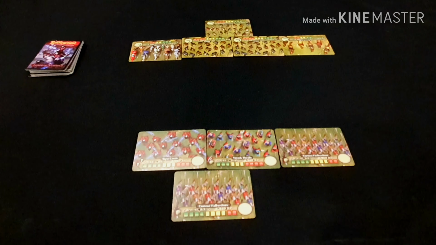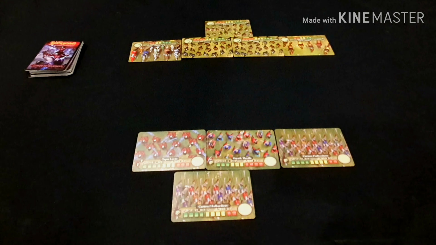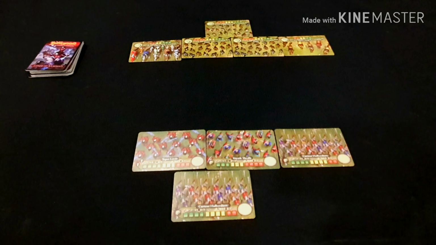So we'll set the game up as per the quick start guide with some modifications to decrease the size of the battlefield just for this video. As well as the contents of the game, you'll need a dry white pen, some dice and a measuring tape.